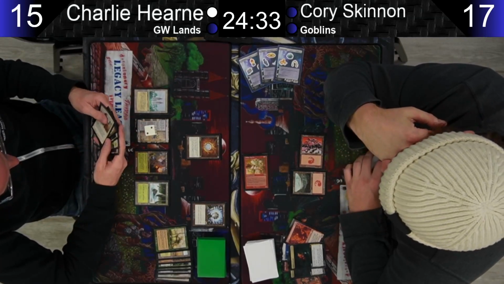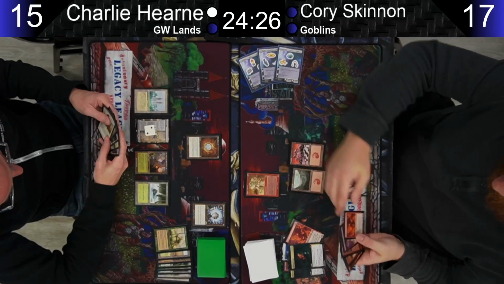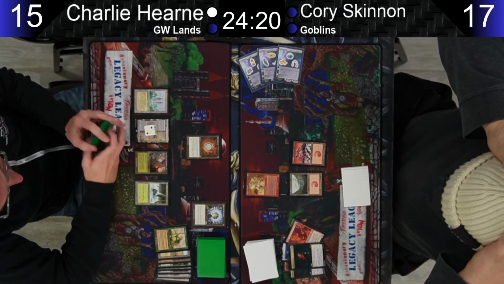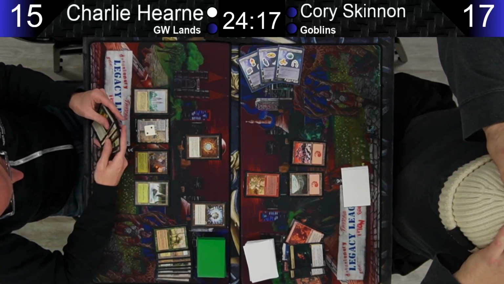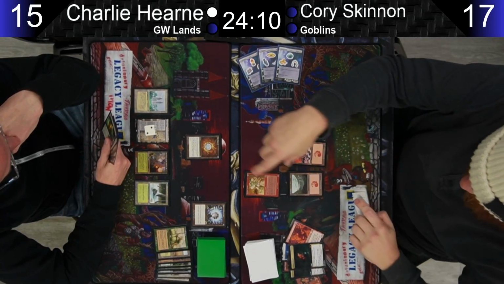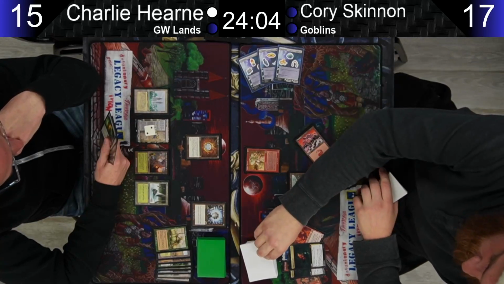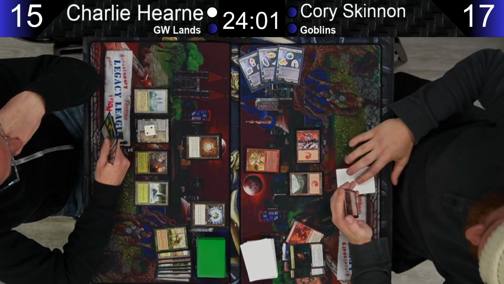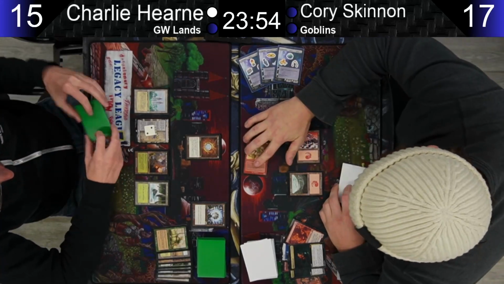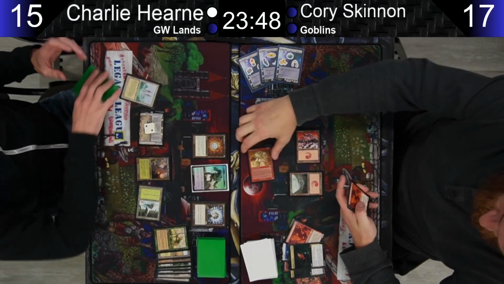Let's see where we go from here. Alright, Corey trying to decide if he wants to pay for the Matron in case he draws an Ancient Tomb, or if he wants to... Let's see what he does. He's going to pay. Alright. Scarp Prospector out of hand. He's going to attack. Charlie's going to make a construct to block. It's a 3/3.